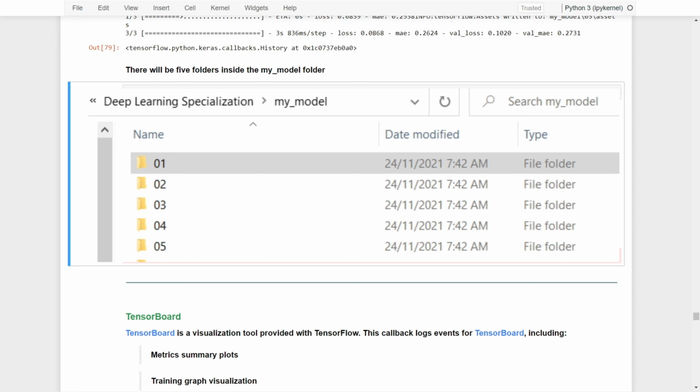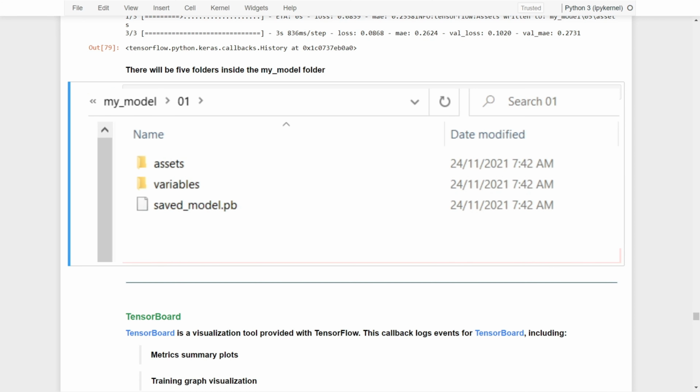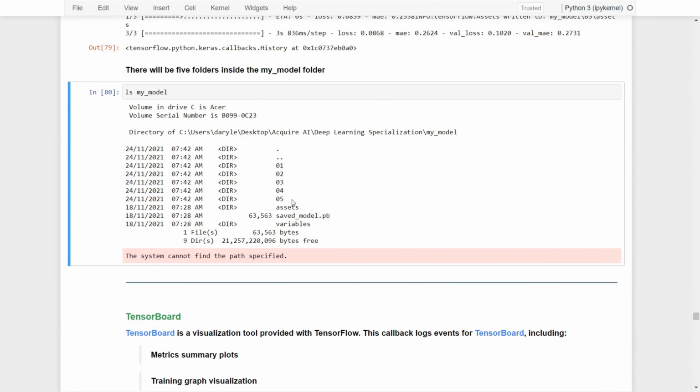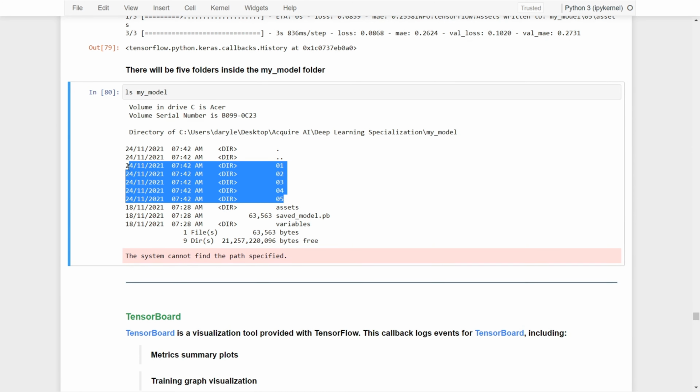In this example, we did not specify the format, so by default, it saves the entire model. If you go to the folder and click on the first one, that is number 1, then you can see the assets, the variables, and also the saved_model.pb, which represents the entire model. And if you refer back to this information here, these are the 5 folders that we just created.